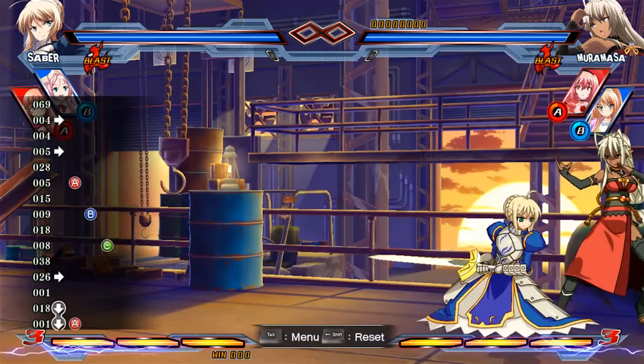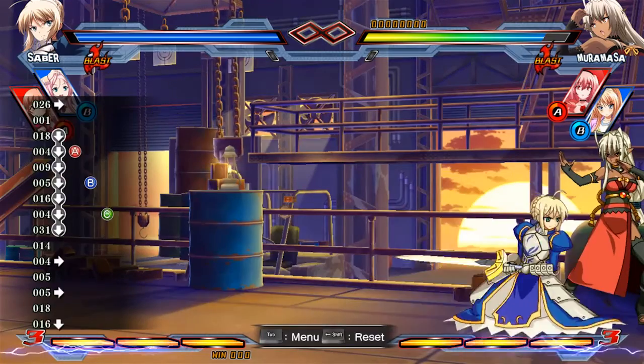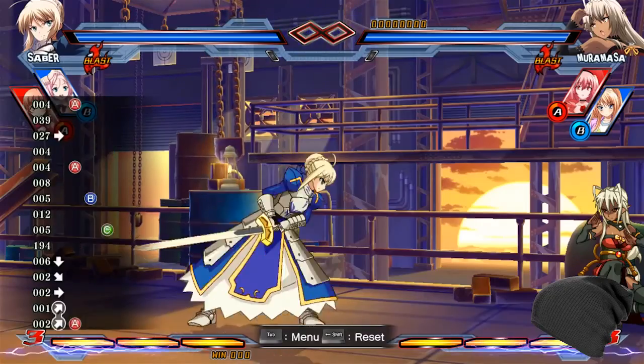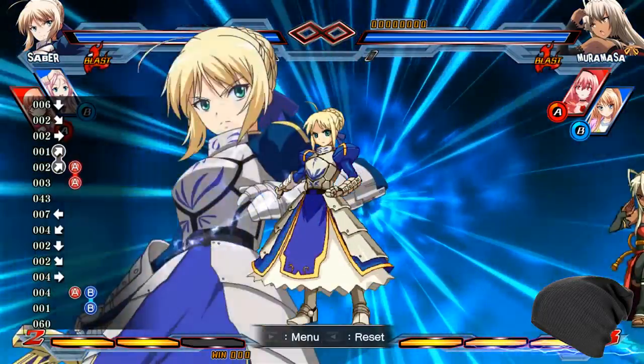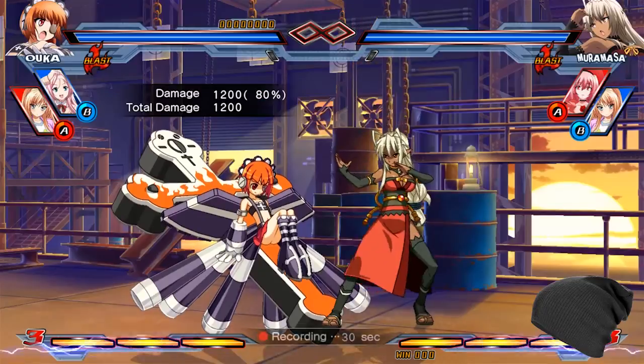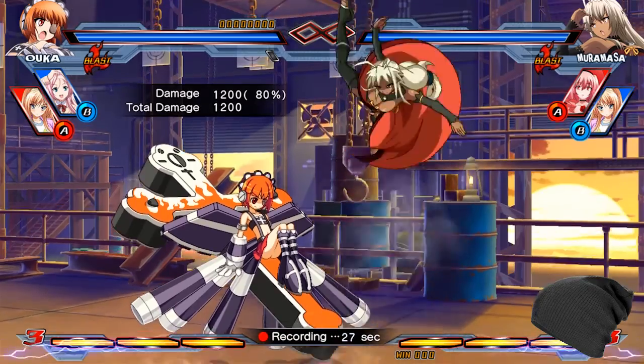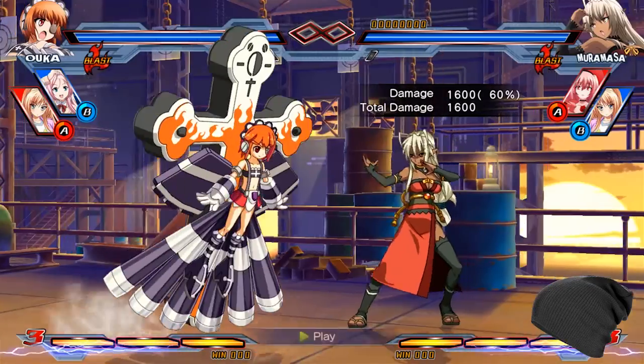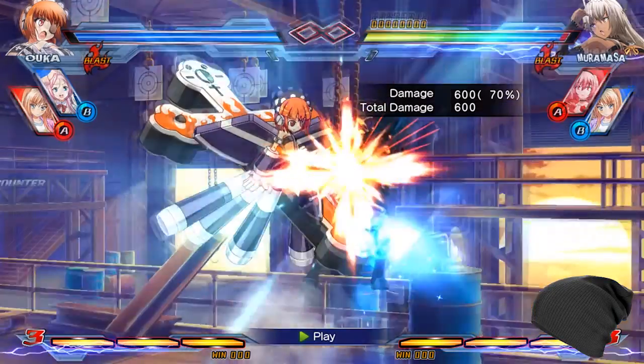So the training mode is fairly standard for a fighting game. It has your usual things such as changing how much meter you have, adjusting the assist meter, and the blast recharge. Along with that, it also can record something you want the computer to do, as well as have the computer do something on reversal, like backdash or mash A. These are core for practicing your offense and defense and training if you know how to use them.